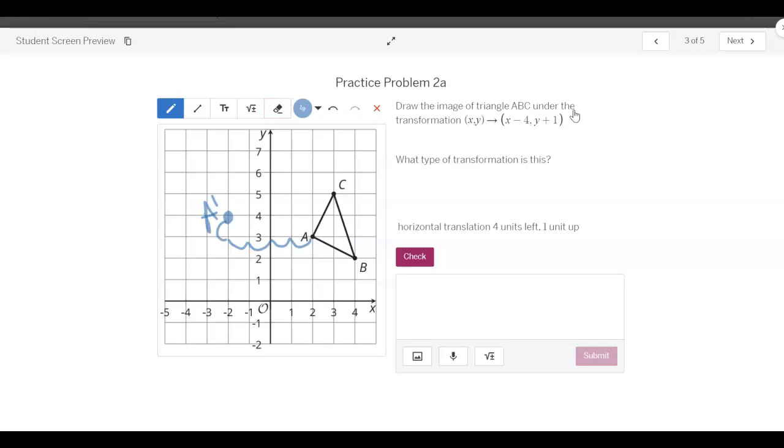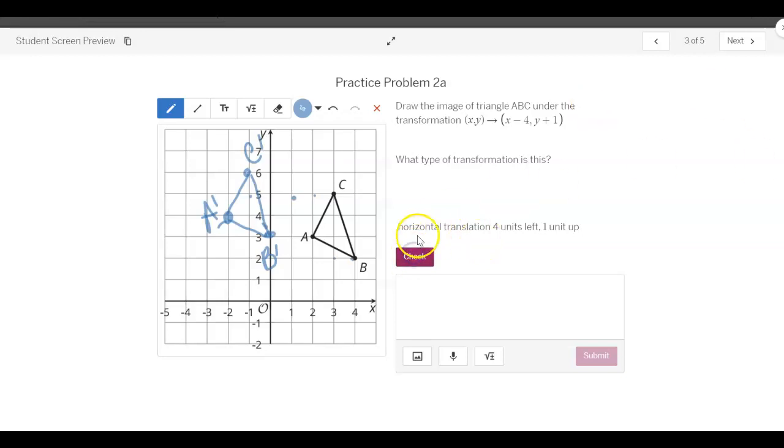I'm going to do the same thing with B and C. We're going to go over 4, 1, 2, 3, 4 to the left, and then up 1. I'm going to erase these lines because they were just kind of to show you. And that'll be B prime. And then C prime, same thing, 1, 2, 3, 4. And then up 1 because it's y plus 1. That'll be C prime. So if we're drawing this, we can connect these, and we're just sketching here. Remember, it doesn't have to be perfect, but the whole triangle, you'll notice, moved 4 units to the left on the x-axis and 1 unit up on the y-axis.